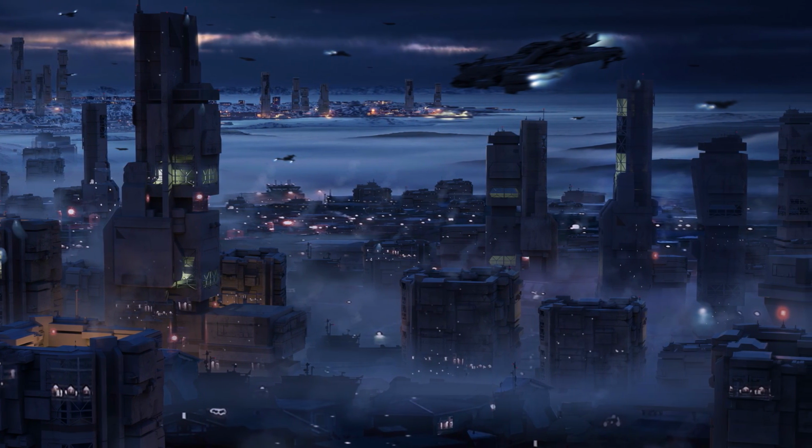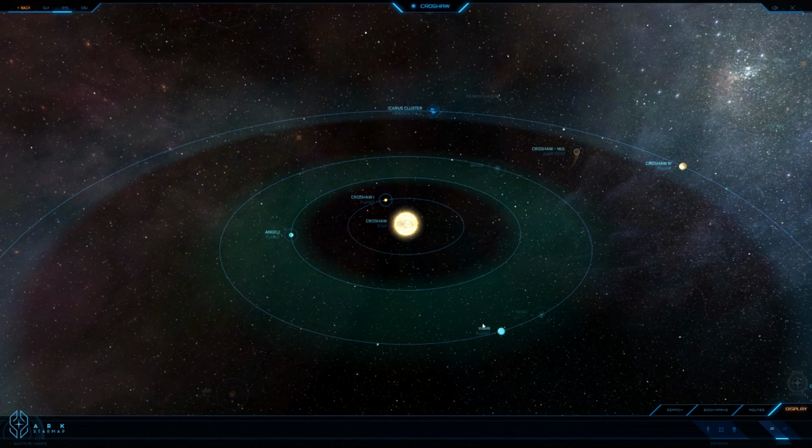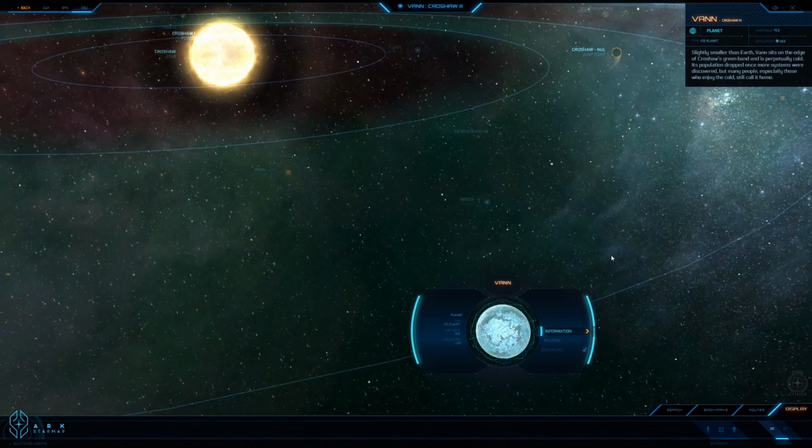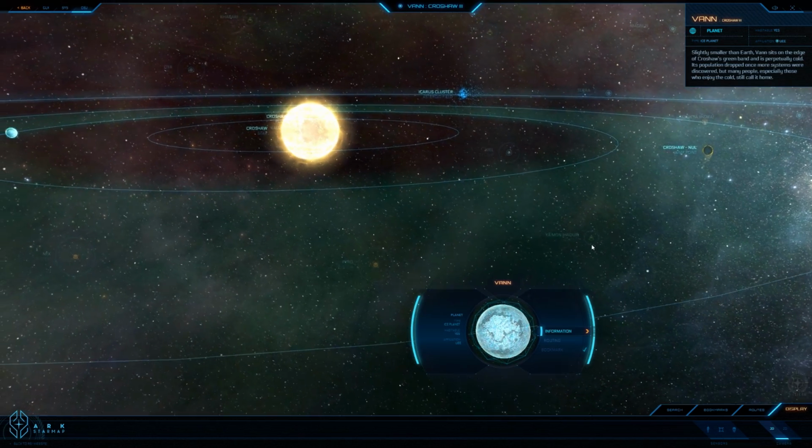This planet is known for its beautiful auroras and cold weather, being located on the outer edge of the system's green band. It was also created during the utilitarian age.